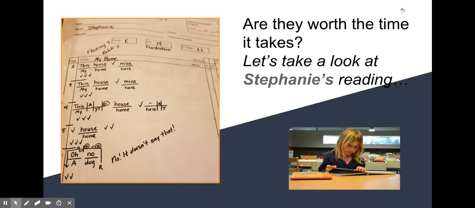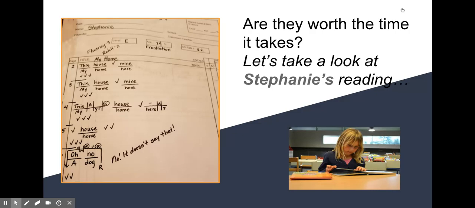I have an image of Stephanie as one of those first graders who was reluctant at the start to do the work of gluing to print and word solving. So Stephanie is falling back on her oral language and memory. We are at an important juncture with Stephanie. The teacher and parents need to be watching her closely to be sure she starts to apply some of the phonics skills that she knows.